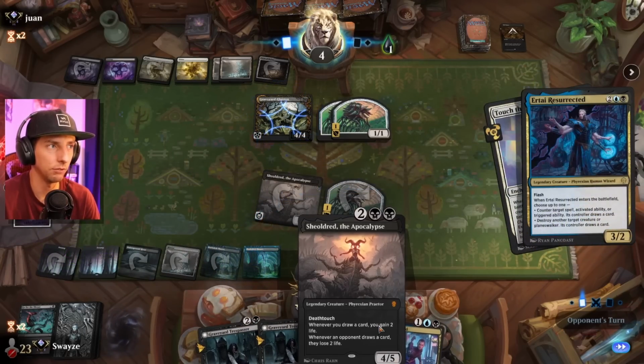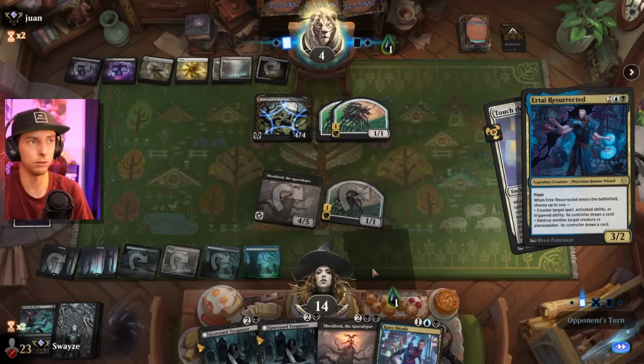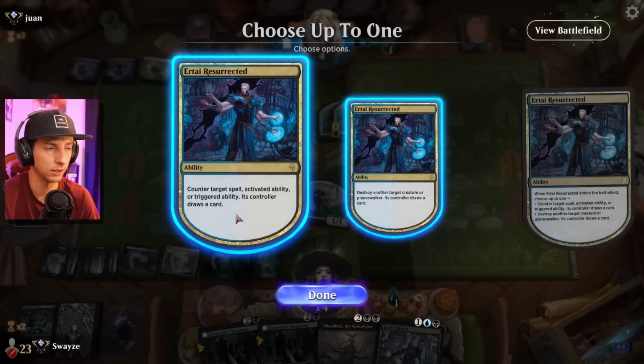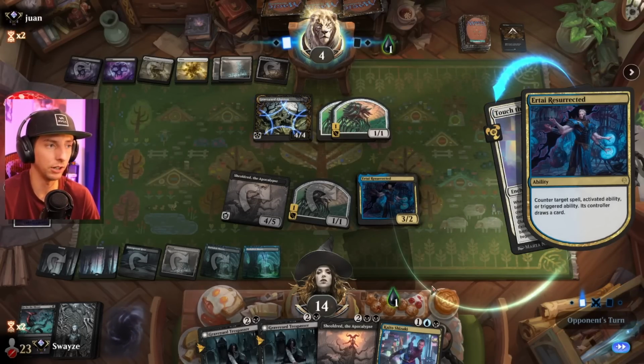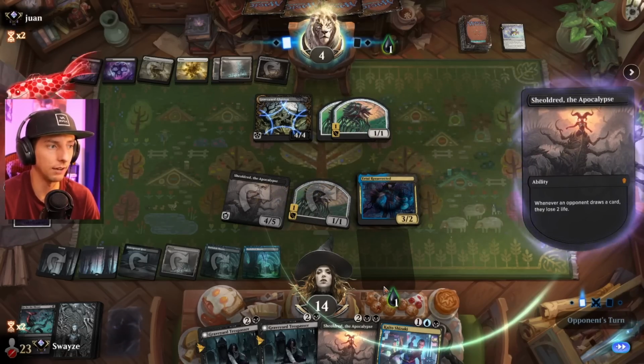Yeah, I think we're safe to play this, because they don't have double white if they play this Touch of the Spirit Realm, which means there's no depopulate coming down. And let's just say they have another one and then they end up taking the Shieldred. At least we have that Urtai to return that fire back at them.